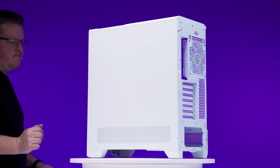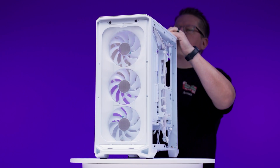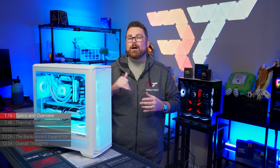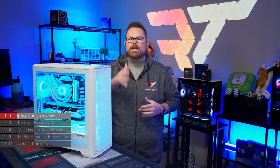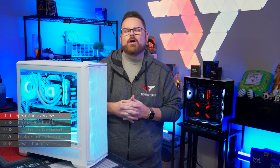Both the sides have thumb screws that hold the metal and tempered glass panels in place, while the front panel has magnets. As for the top mesh panel, it's held in place by a few tabs. Now, the one challenge here is that the glass panel does require a little bit of force to get it in and out of place, and it doesn't really have a good place to hold on to without touching the glass. So go slow, be gentle, and have a microfiber cloth on hand.